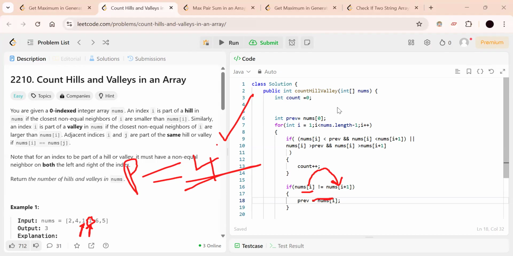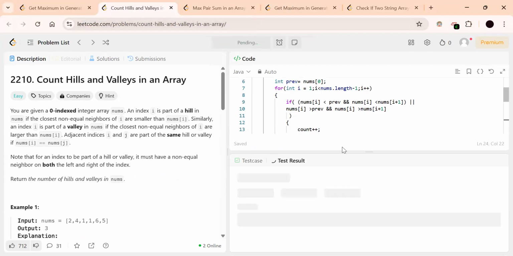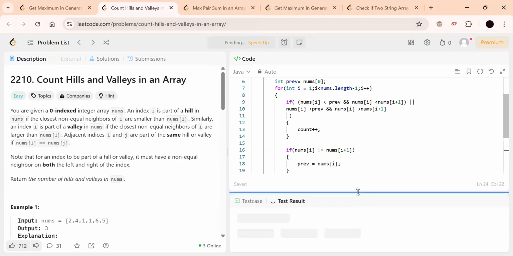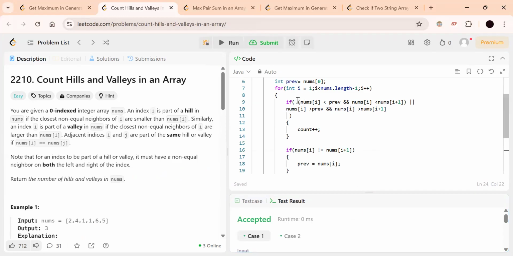And then what we need to do is return the count. Return the count. That's all. Let's run this. That's all, guys. This is how we solve. We are simply checking the left and right. Instead of left, we are checking a previous. The purpose of checking the previous is that we have duplicate, continuous values in the array. I hope you understand this one.